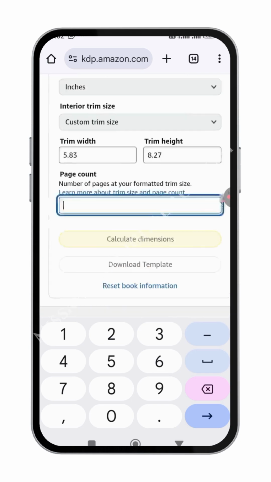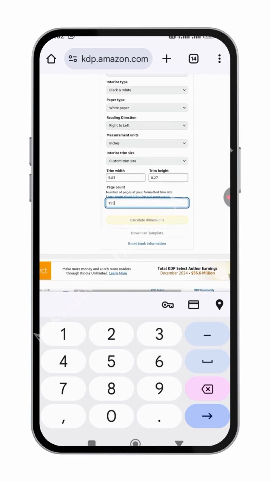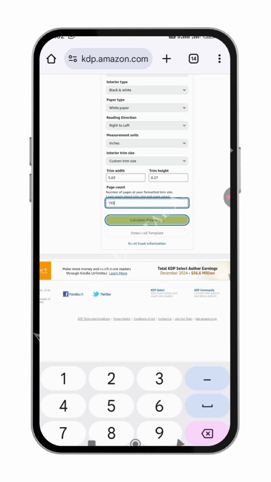So the page count here, let's assume my total page number is 155. And you click on the arrow on your keyboard. You see the arrow here, you click it, so it will activate the button here for you to calculate the dimension.